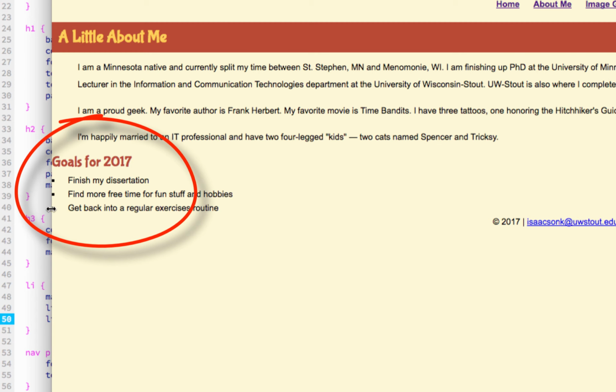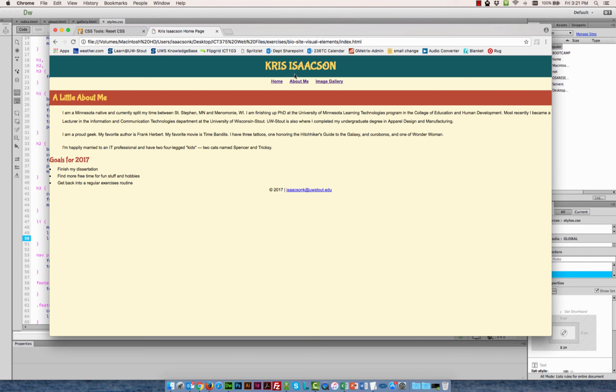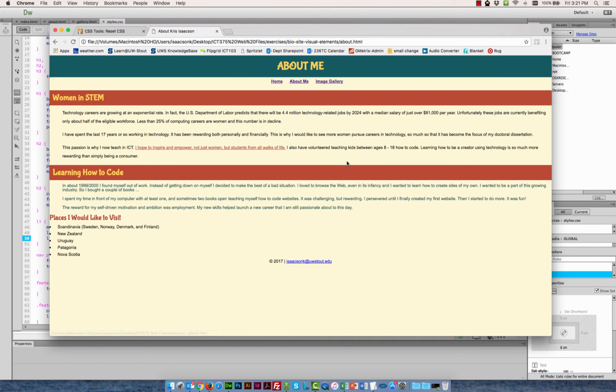Don't worry about it being right up to the edge right now, because we're going to take care of that eventually. We've added some padding to our H1. We've added some padding to our H2s. We have added some margin underneath our H2 and under our H3 and under our paragraphs. We have also now changed our bullet points to be on the inside and, in my case, I did squares. So if I go to my About Me page, it should reflect these changes as well.